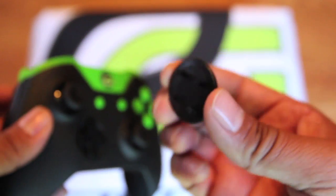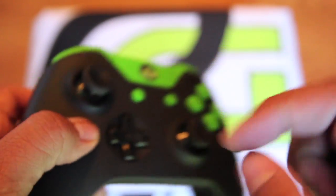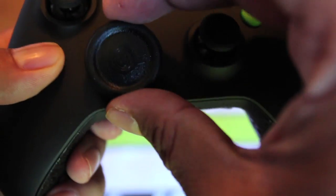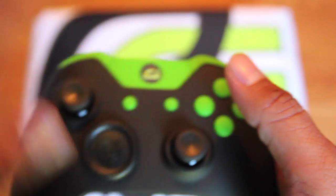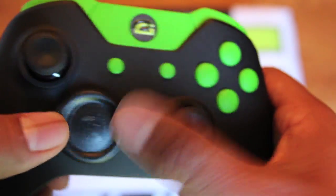This disc is removable, as you just saw. What you do is you just line it up. There are 4 little male parts of this disc that attach to the holes in your D-pad. So it's pretty much as easy as lining it up. I'm trying to do this with the camera in front of me and keep the S in the front, and there you have it. So this is pretty much exactly what you think it is. It allows you to be more accurate with the way that you push your D-pad. It makes it a lot easier.